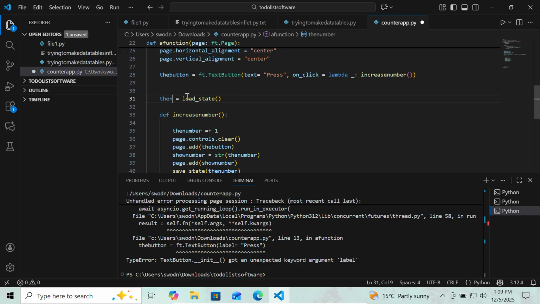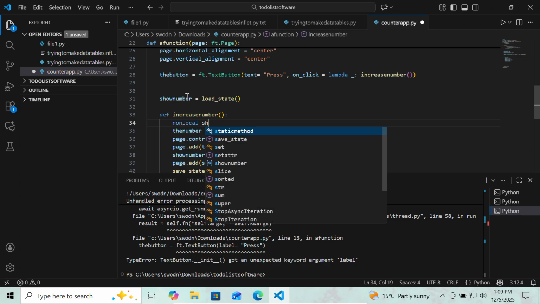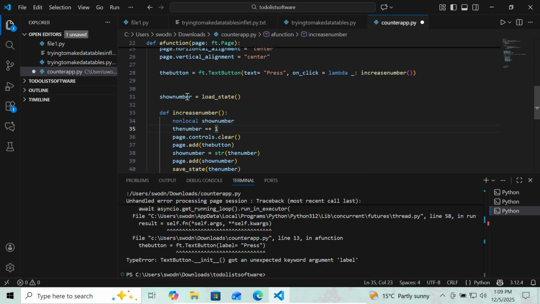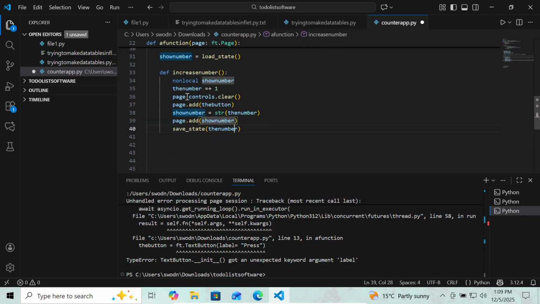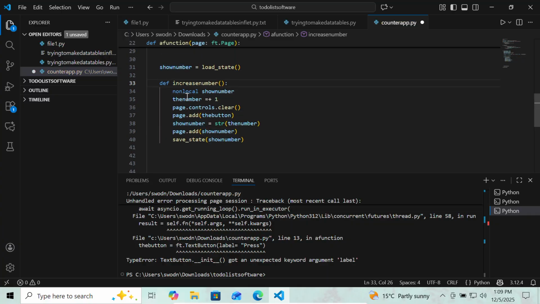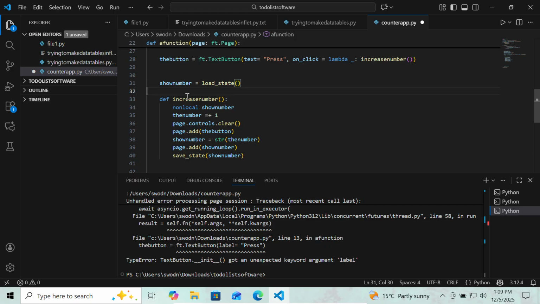And if I just give it show number, non-local show number. Also, in the save set, I want to give it show number as well, because this is going to give us the last incremented number.